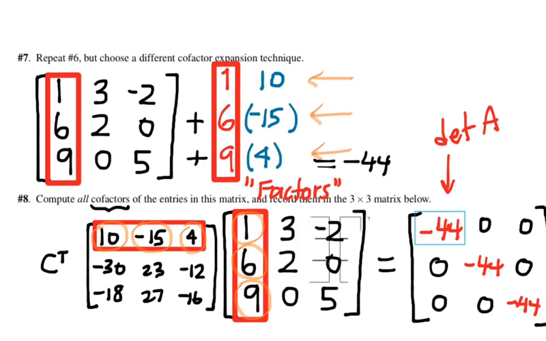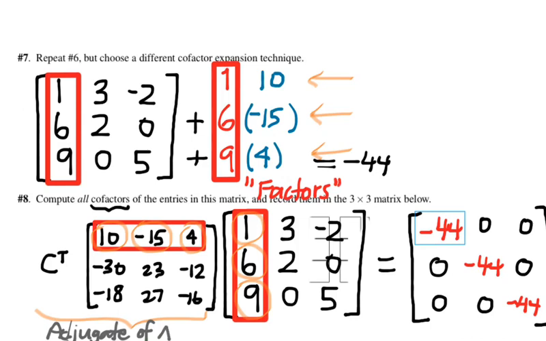What's kind of surprising is that we get so many zeros in this matrix, because the entries on the diagonal are just exactly the cofactor expansion determinants down the first, second, and third columns of A when done this way. But the fact that all of the off-diagonal entries are 0 is the miracle. Because what this allows us to do is the following. And by the way, this matrix that we get by turning the cofactor matrix on its ear, this C transpose, is what we call the adjugate matrix of A. Adjugate of A.